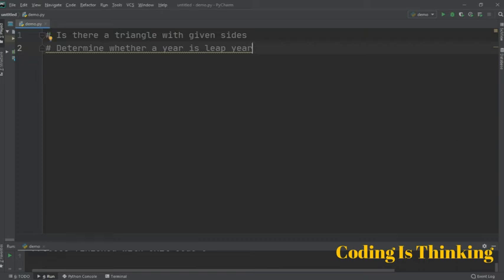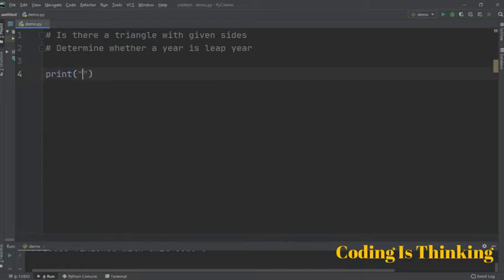In this example, we just see whether there is a triangle with given sides. Let's see this first, and after that we'll talk about the second example. We just use an if statement in all of them, and I want to use an if statement here as well to show you how to use it in programs like these, which I'm going to make in Python. Let's use the first one. Just make this one and we'll see how.